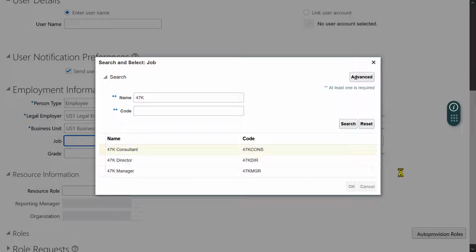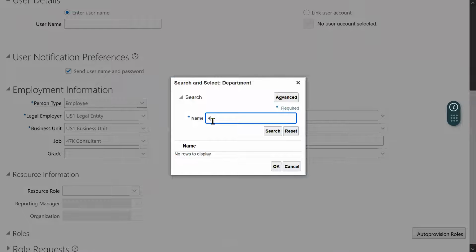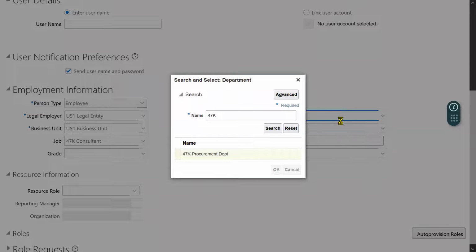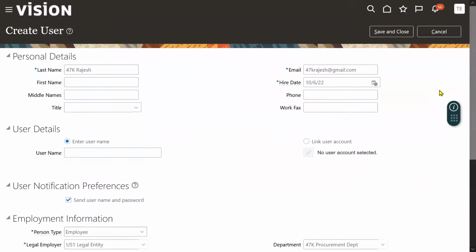I'm assigning the consultant job. And the department. What is the department? Procurement. So am I able to assign the position in this screen? No. We'll assign later, in another screen. I'm just able to assign job and department. Okay. Let this employee be created.